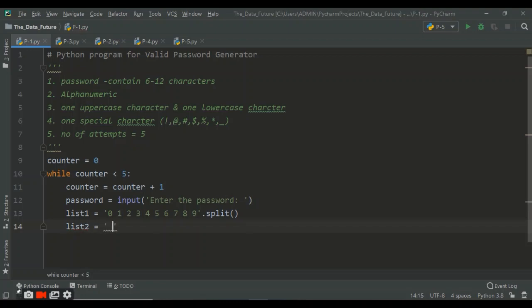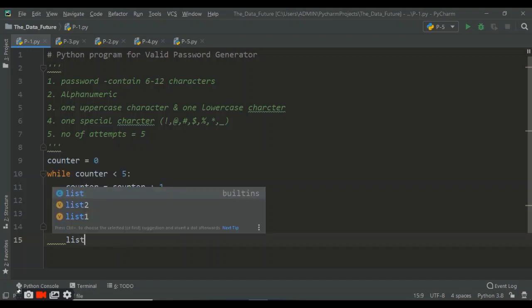Again we do the same. You can increase the number of special characters, no problem.